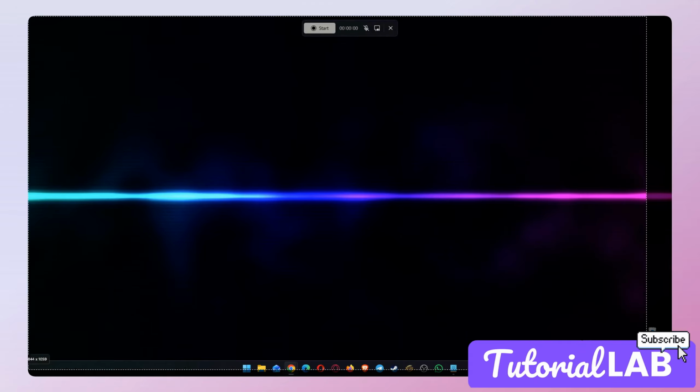Now let's get started. With a Windows 11 desktop, we can record the screen by pressing the Print Screen key on the keyboard. Just press Print Screen and a small pop-up window will appear at the top of the screen. From here, we can choose to take a screenshot, snip, or record the screen. Click the camera icon, then select which screen we want to record. In this example, we will record this screen here.